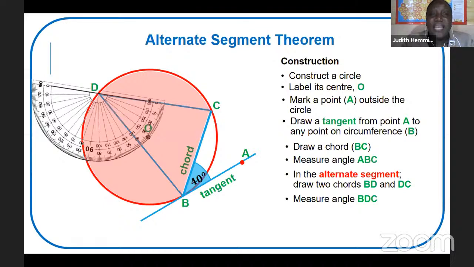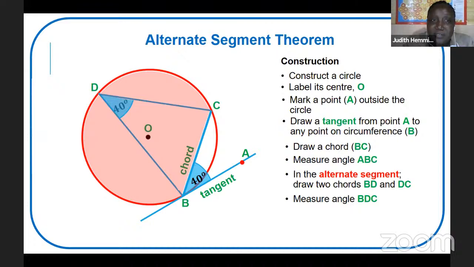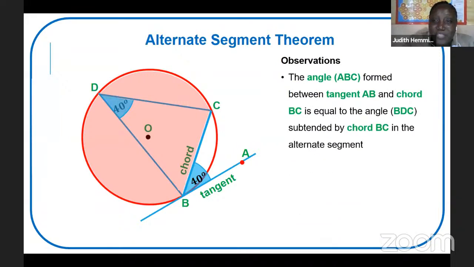All right. So we realize that when we measure angle CDB in the alternate segment, we observe something. And I want you to tell me what it is that you have observed. All right. So I want you to pause right there. Let's hope it doesn't move. All right. What is it that you have observed? Okay. I'm seeing Khadija, is that a new response? Yes, it is. Angle between the tangent and the chord is equal to the one in the alternate segment. All right. Okay, let us see if we are in agreement with that observation.